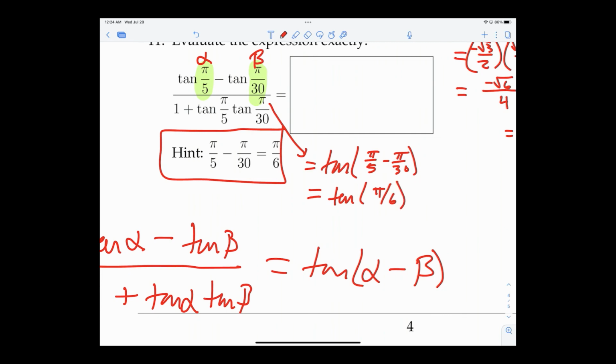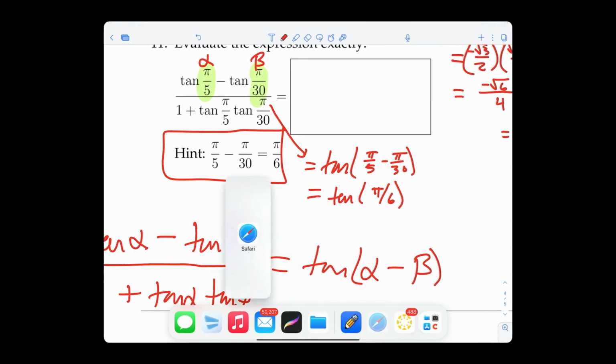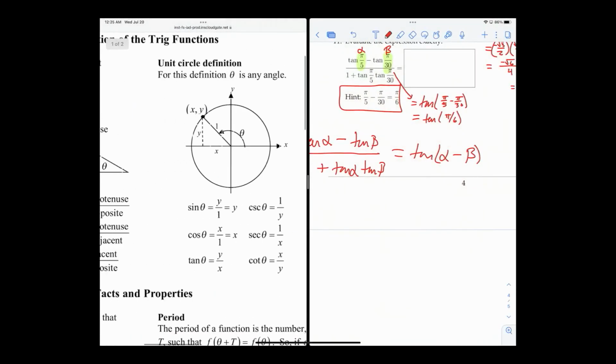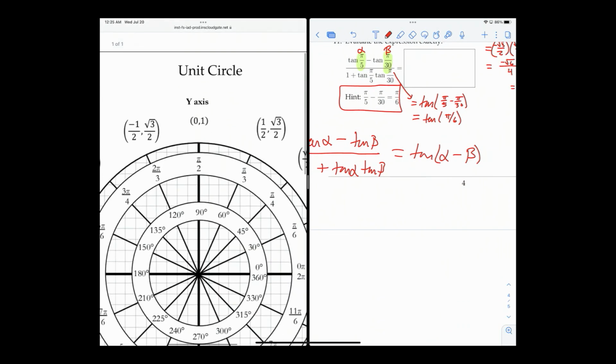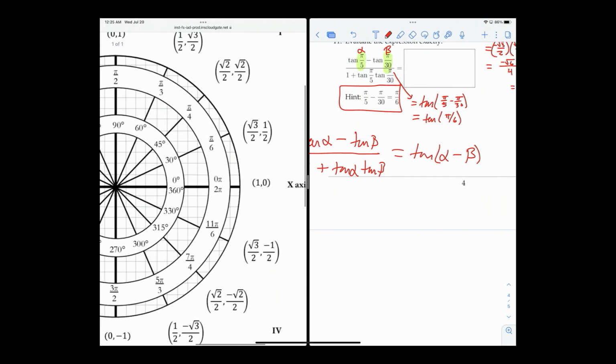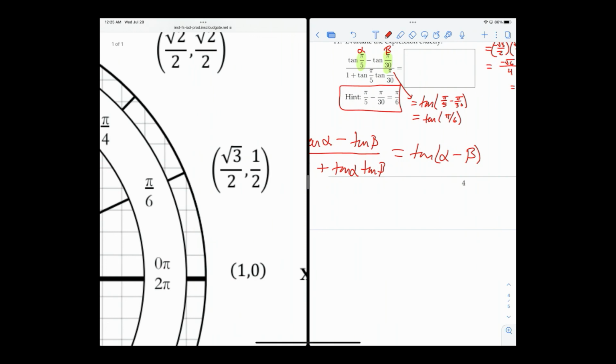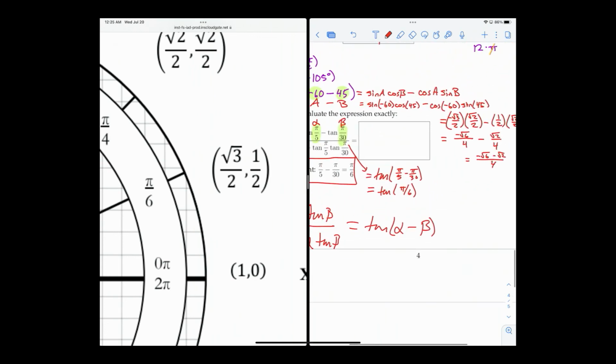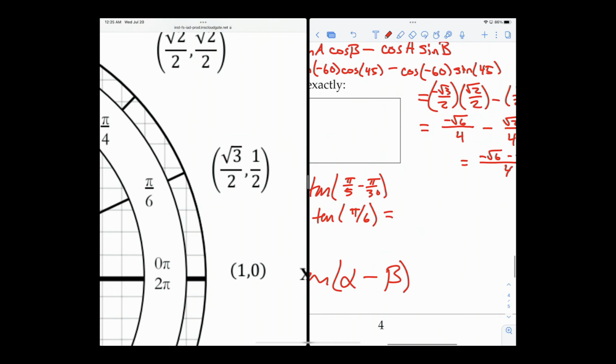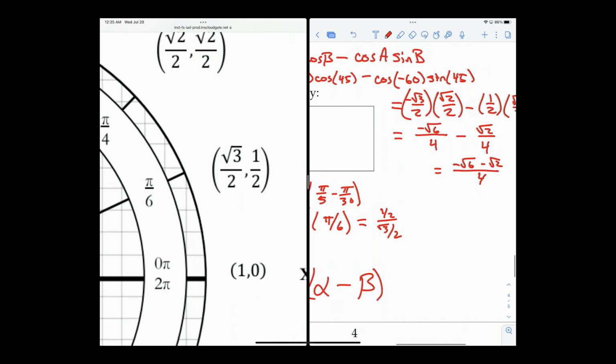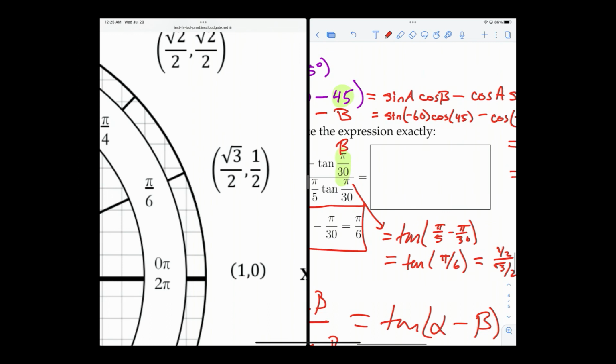And then that you get from the unit circle again, or from a calculator, like this unit circle. So where is pi over 6? Right here. And I know that the tangent is the y over the x. So it is 1/2 over square root 3 over 2. So it's like 1 over square root 3. You can rationalize that if you want. It's square root 3 over 3. I don't care. Just a correct value there is fine.